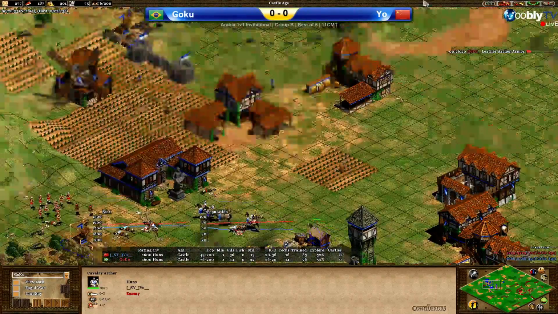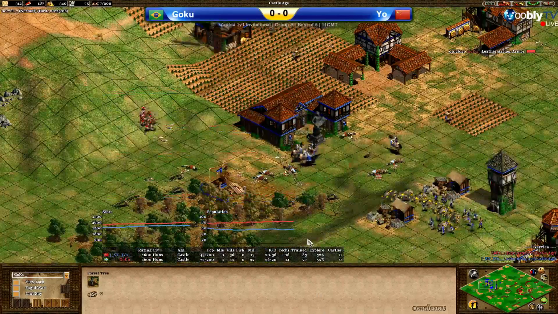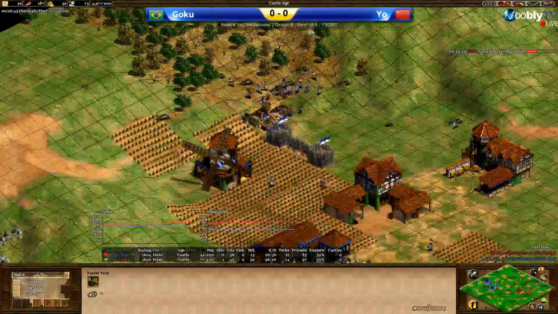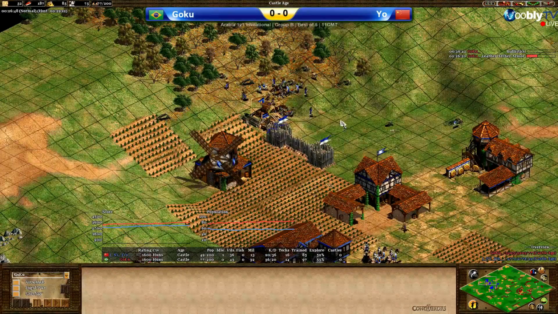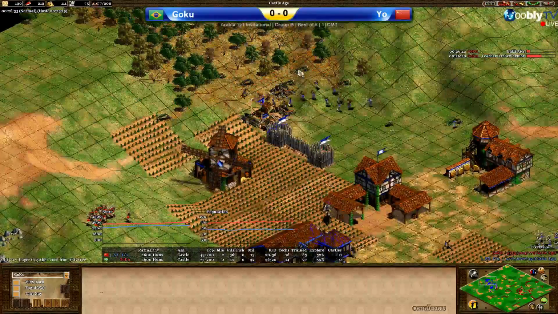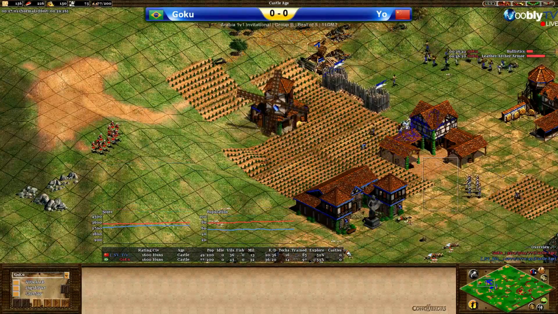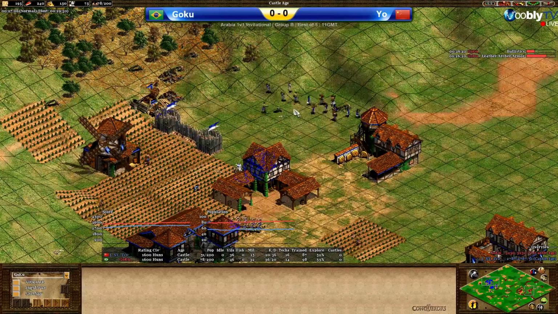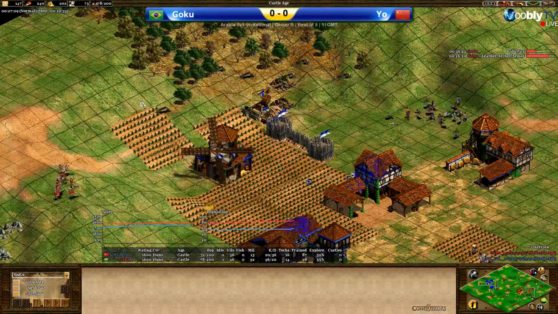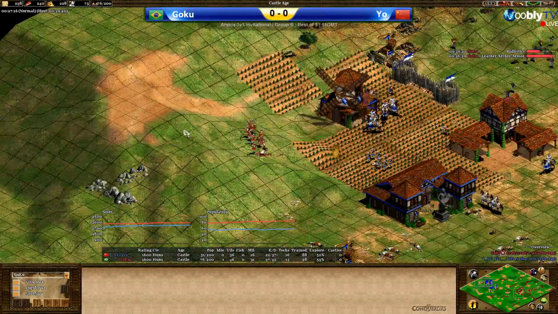And Yo's going to have a hard time just gathering wood here. Just look at this wood line. That's the only place, and he can only gather wood there because Goku's crossbows have gone away. It's really well played from Goku at the moment. And Yo can't really fight this army still, certainly not until these crossbows come back. So it's just wood line. I mean, he's scared that the crossbows are going to go over there and take out all those vills again.